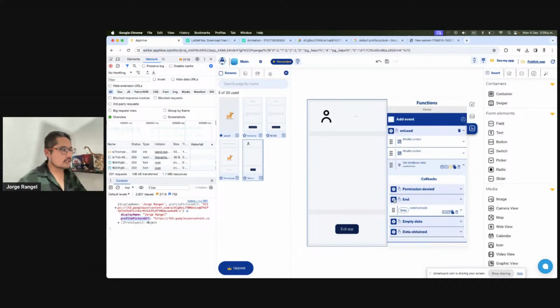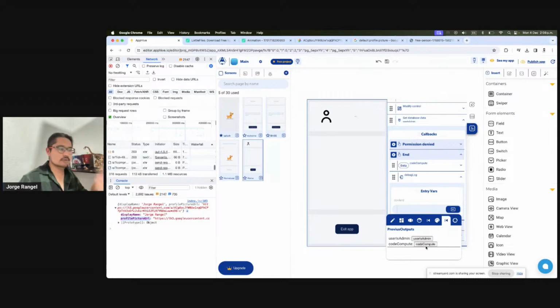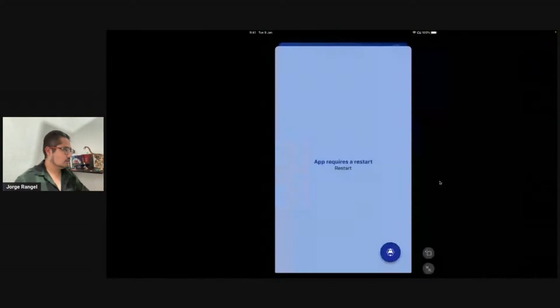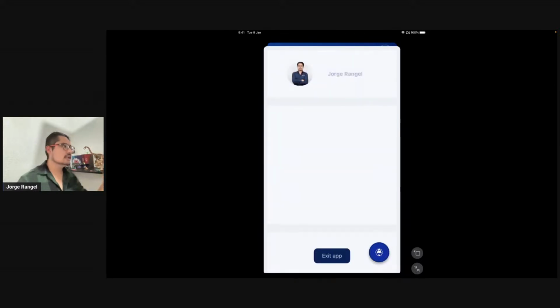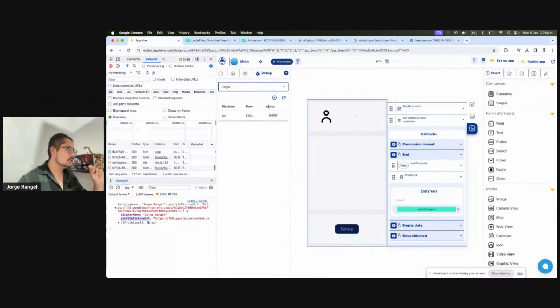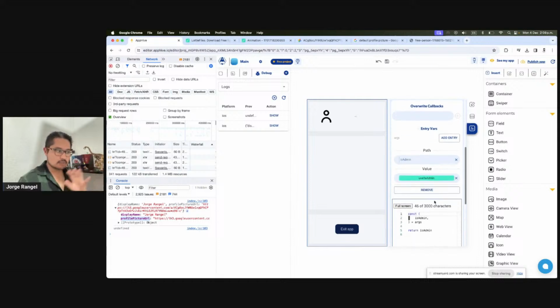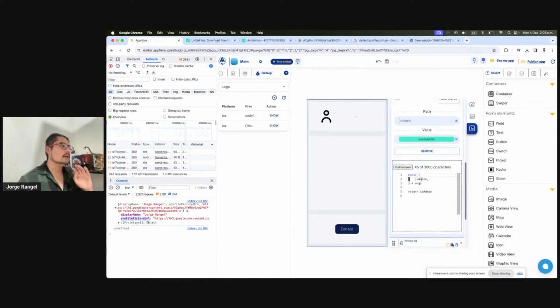After that, I'm going to be adding a debug log to make sure everything is working correctly until now. And I'm going to be referencing the value that is returned from the code compute function. Let's go to our previewer and let's restart the application. There is our log. There is our home page. And let's go back here to the logs part. And here, let's check. And here we have indeed the undefined value, right?